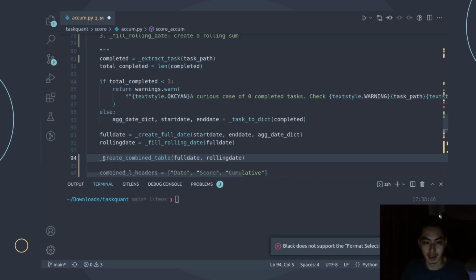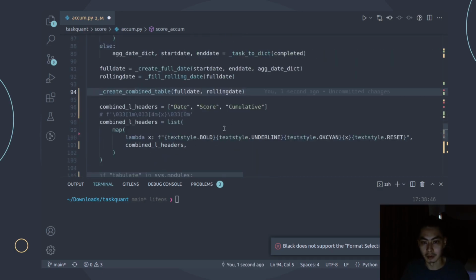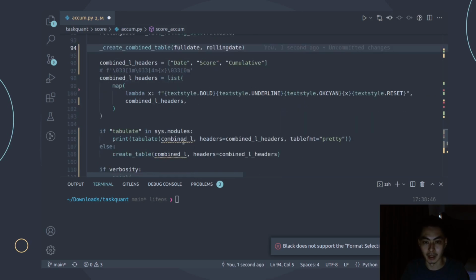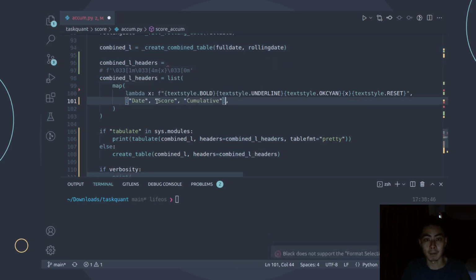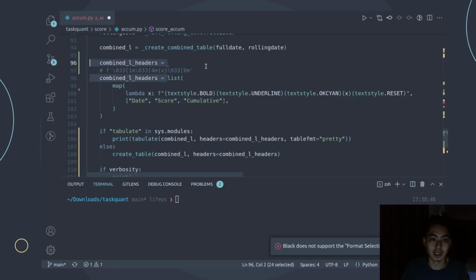So you want to give it a name, and we name it combine L, I believe, because now it's missing, and it's missing because we didn't create that yet. So let's do that just like this. And then we have the combine L headers, and then we have the list. If you want to keep it this way, you can. If you want to just simplify it, you can just take this component out and copy that, paste it in here. Now you don't need that anymore.